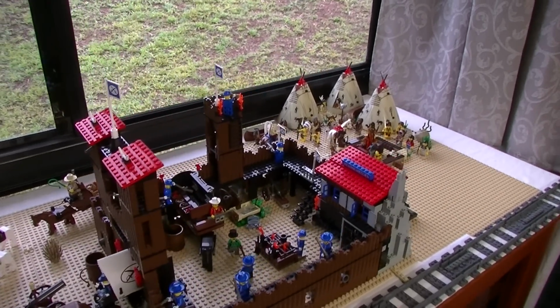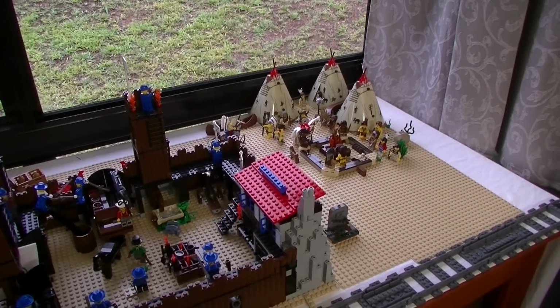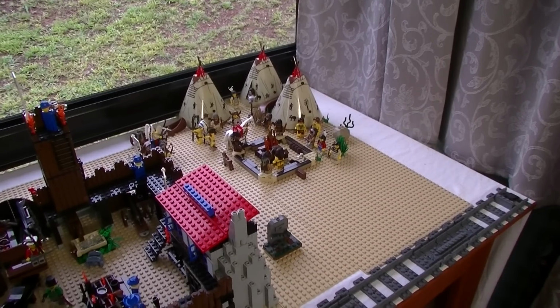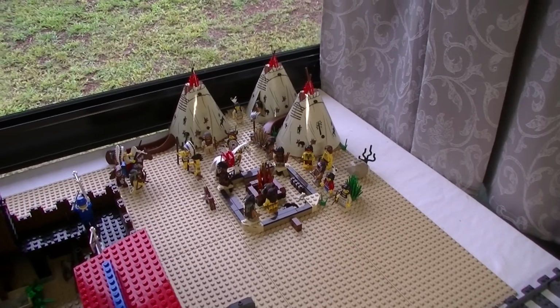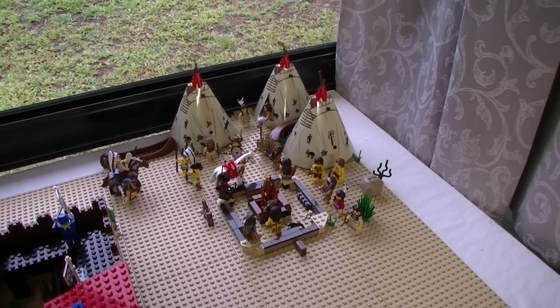So we'll start down this end here where I have my little Indian camp. Now this is really just thrown together. I haven't put any real time into it. I've just slowly been collecting different torsos and hair pieces and the like to make up some Indians.